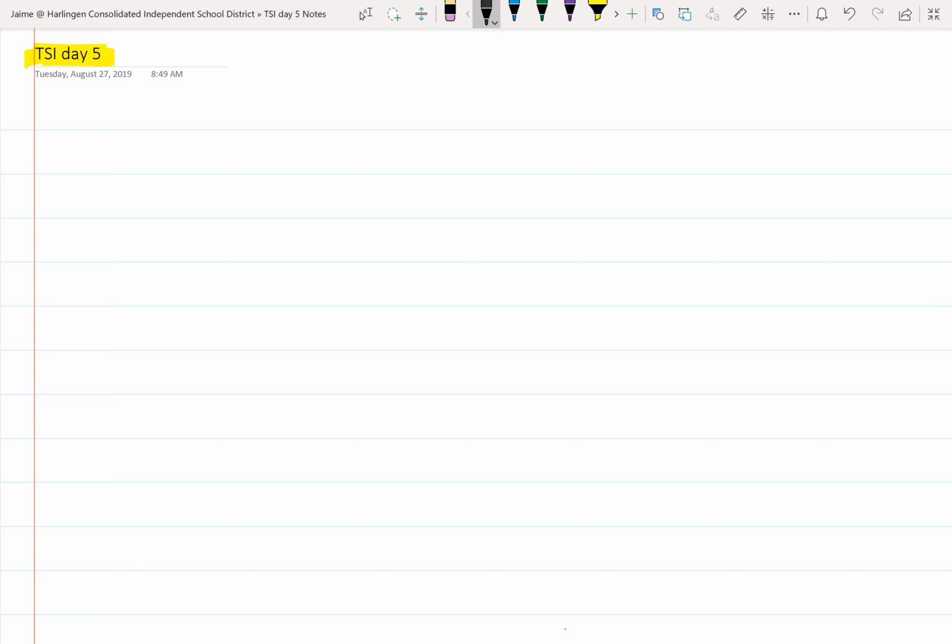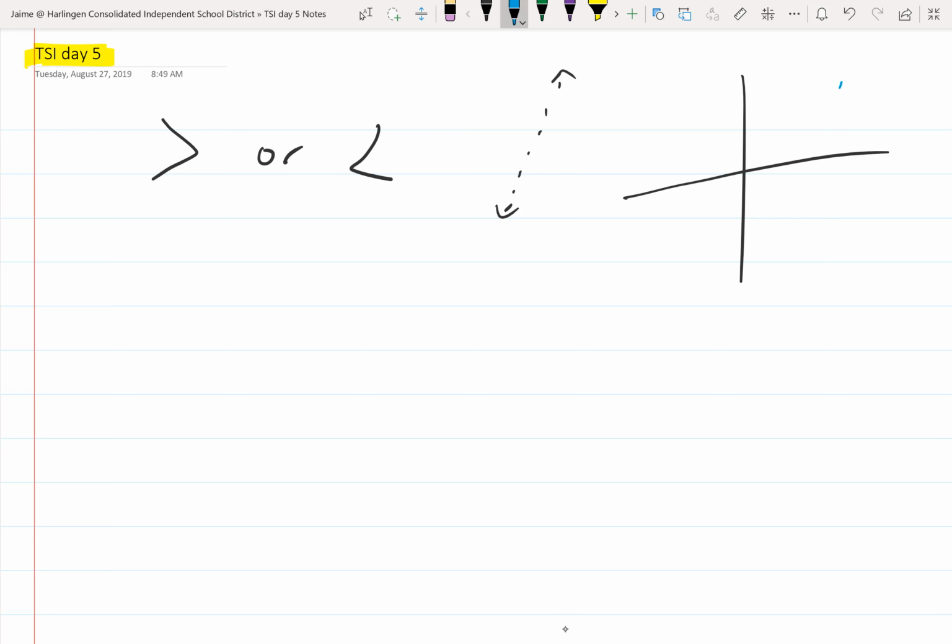First things first, we're going to be graphing inequalities. If you are graphing this symbol or this symbol, then your line is dotted. Okay? Dotted lines. Maybe you're not sure what I mean, like, we got a graph. And when you graph the line, it's going to be a dotted line.